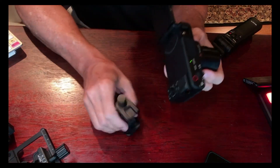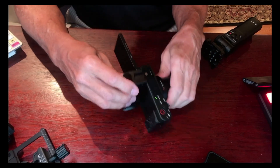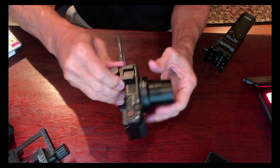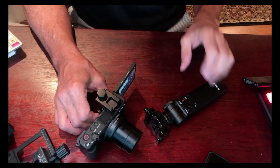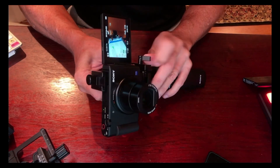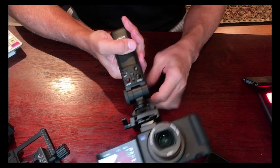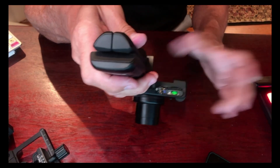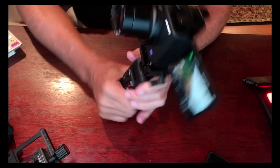There's my camera — put it on right there. It's in there snug and that's not going anywhere. I put the Arca plate holder on the back of the remote control, and now I have my little vlogging kit. As you can see, I can still access the memory card slot and battery.